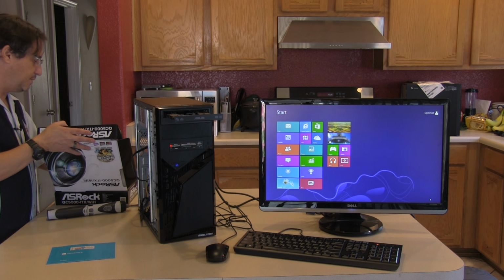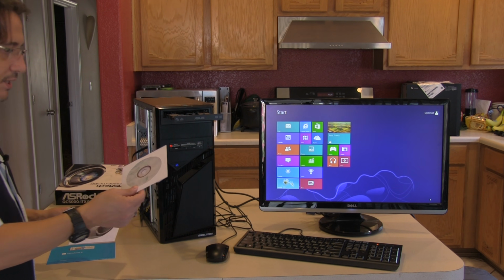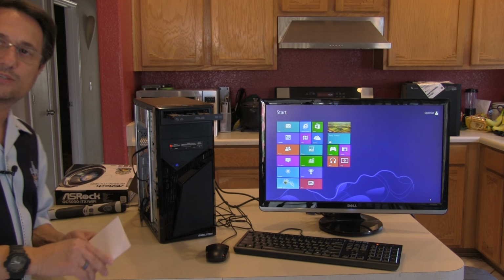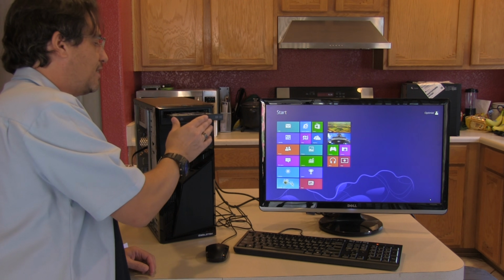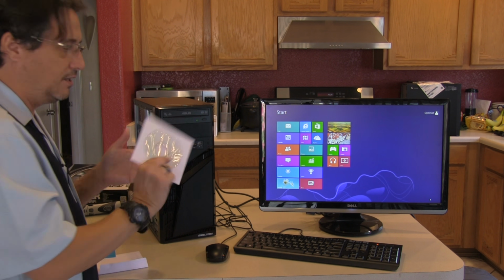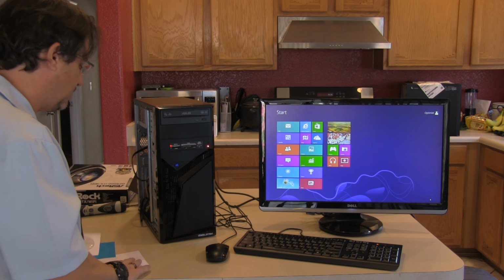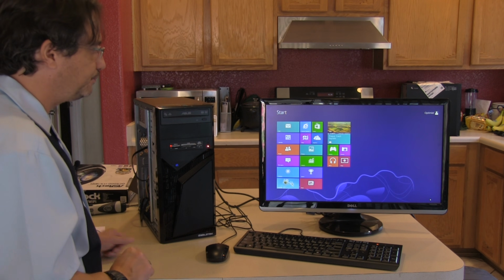And somewhere in this box, there's a couple of discs. We've got a DVD suite that came with the optical drive, which is probably just some trial software, which I'm not going to put on. Everything we need to watch DVDs should already be built into Windows 8. We shouldn't need anything on the disk that comes with the DVD reader-writer drive. We just want to use the disk that came with the motherboard.